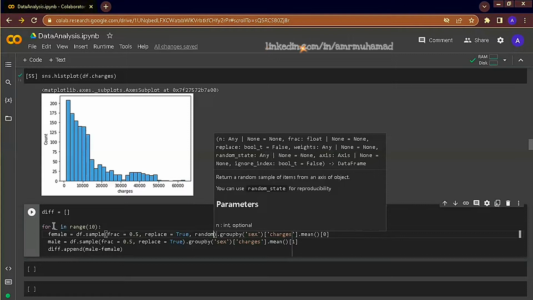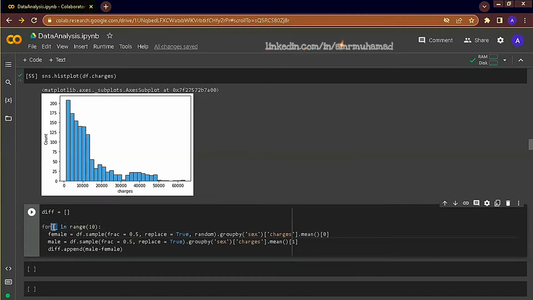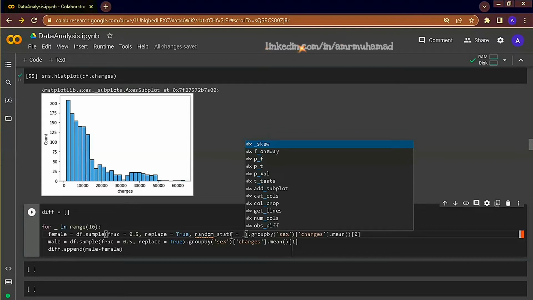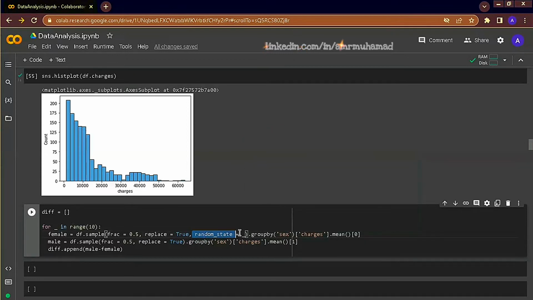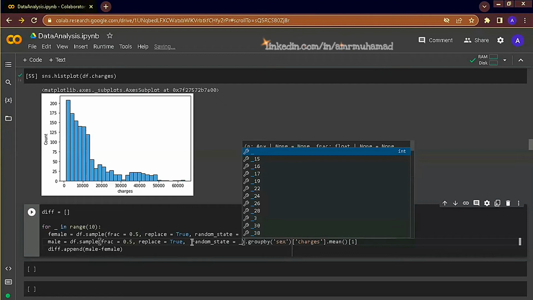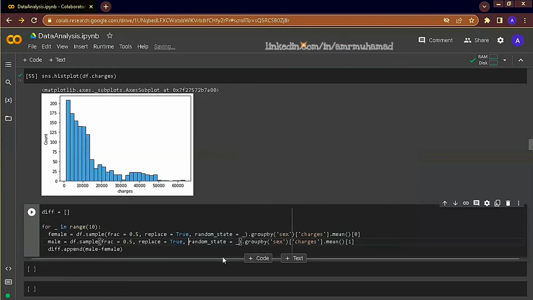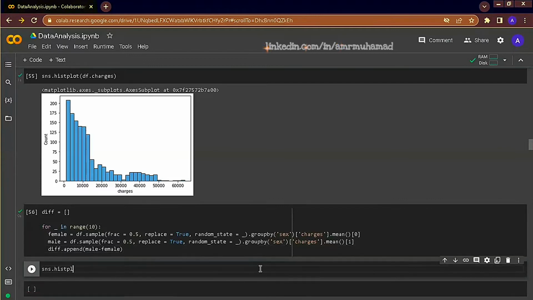How large should the sample size be so the Central Limit Theorem kicks in? Actually, let's try this out. This is the loop that we have used to take different samples, and we iterated 10,000 times. Now let's decrease it to 10 times only, and we have not fixed the random state, so the sample changes each time this loop executes. We can leave it as is or fix a random state based on the number of iterations, so it will basically give the same result. So let's do this and plot the difference.